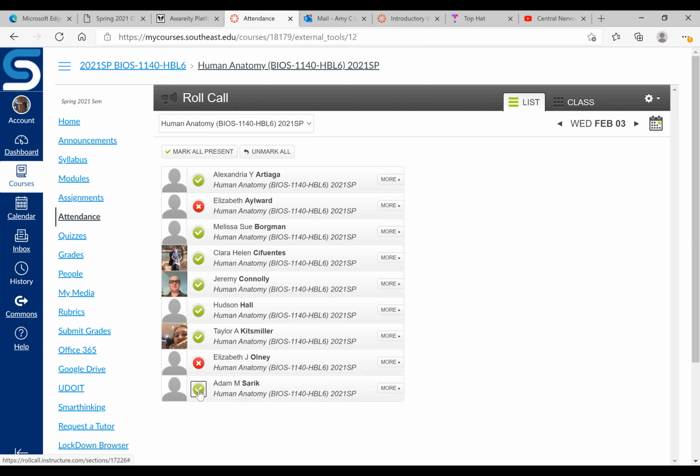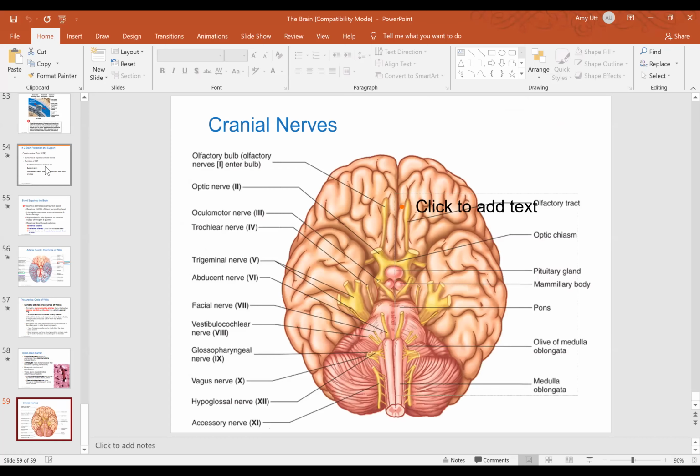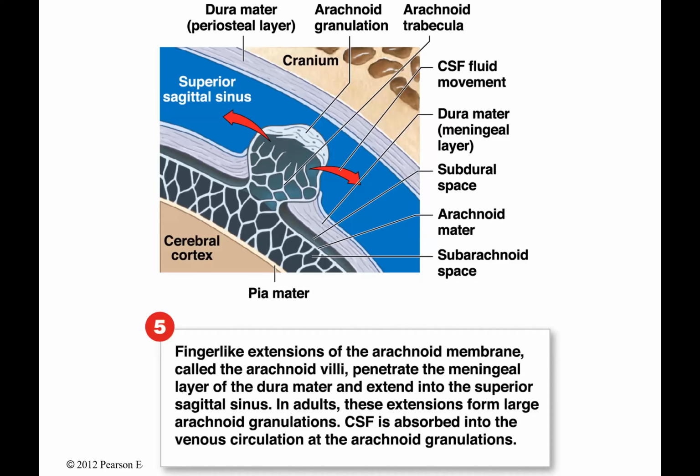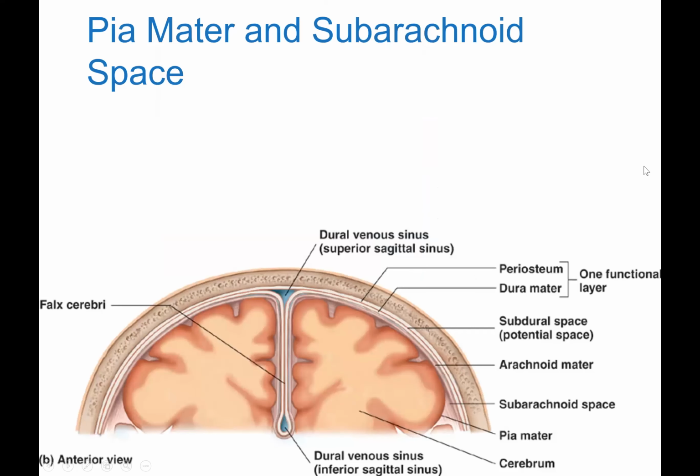Okay, great. All righty, so what we're going to do is finish up with our brain chapter, which is just a few slides, and then we'll get into the cranial nerves. We're starting on the brain on slide 53. I have to hide this so I can see what I'm looking at here. To help, I'm going to back up one slide.